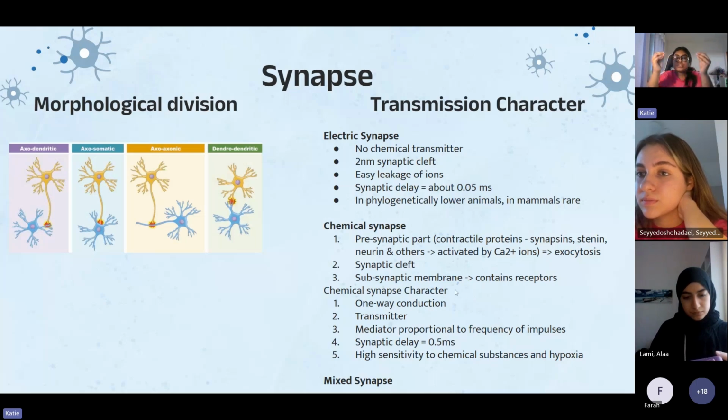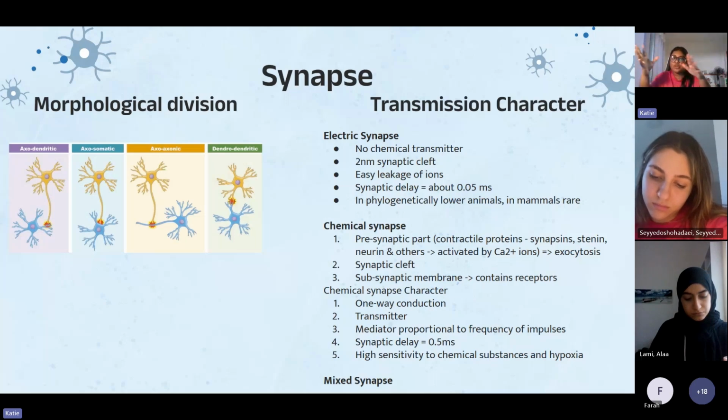So the amount of neurotransmitter released in the synaptic cleft is determined by how many impulses go through the neuron. For example, if we have many stimuli from the first neuron, then you'll have more neurotransmitter released in the synaptic cleft. You'll have more receptors activated on the postsynaptic membrane, and you'll have more stimuli passed on. So for example, your heart is beating but you want it to beat faster, there'll be more catecholamines released. It's a very bad example if you're still not sure what catecholamines' functions are, but it'll make sense once you study.